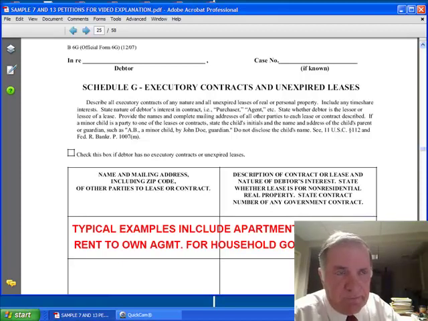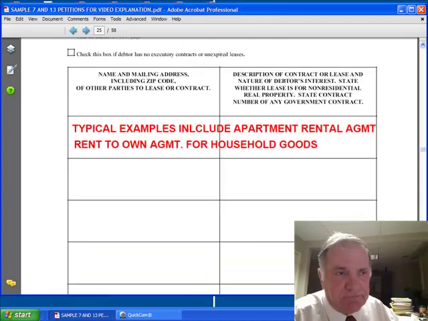If you have a lease on your automobile, again, it may be listed on this schedule, but if you'll bring that lease agreement in to me, depending on the provisions within that lease agreement, even though they've got a different name at the top of the agreement, it may legally be a secured loan. And if that's the case, then the rules are completely different. So if you have a lease agreement on anything, when you meet with me, bring that agreement in so I can take a look at it.